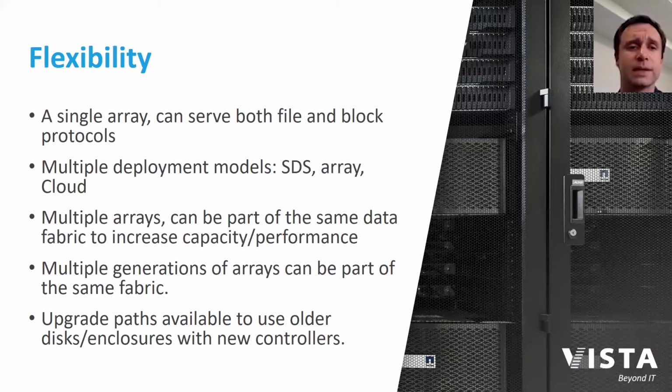These last three bullet points I think kind of go together. Multiple arrays can be part of the same data fabric to increase capacity and performance. Different generations of arrays can reside on the same fabric to serve I/O to our host servers, as well as being managed from a single management interface.